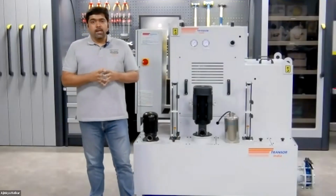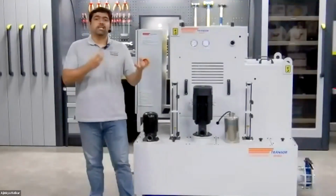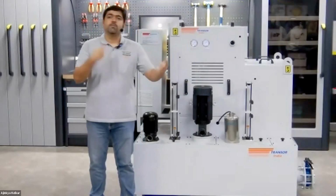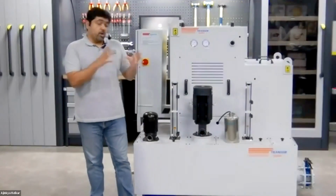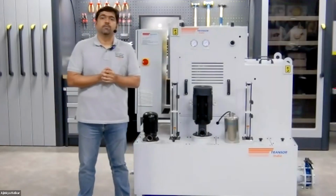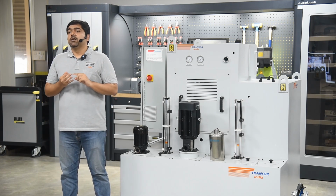Inside the sludge tank there is a slurry of carbide. We want to provide as dry carbide as possible, so we suck out the excess oil from the sludge tank and it goes back to the dirty oil compartment. So it comes back into circulation, and there is not a single drop of oil that is wasted. Because of this, many of our customers have reported that the top-up required after installation of a Transor system is quite low. There is no frequent filter change with Transor systems. The oil consumption is reduced.